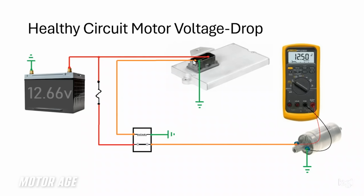Now, the PCM's job is to energize that fuel pump relay, and it does so on the high side, the voltage side. This relay would be always grounded. So when the PCM outputs a voltage, the coil windings inside the relay become a magnet and cause this switch to latch, allowing battery voltage to flow current into the fuel pump, which in this drawing is always grounded. So what I'm measuring here with my voltmeter is the difference between the red voltmeter lead and the black voltmeter lead. That's how voltmeters work.